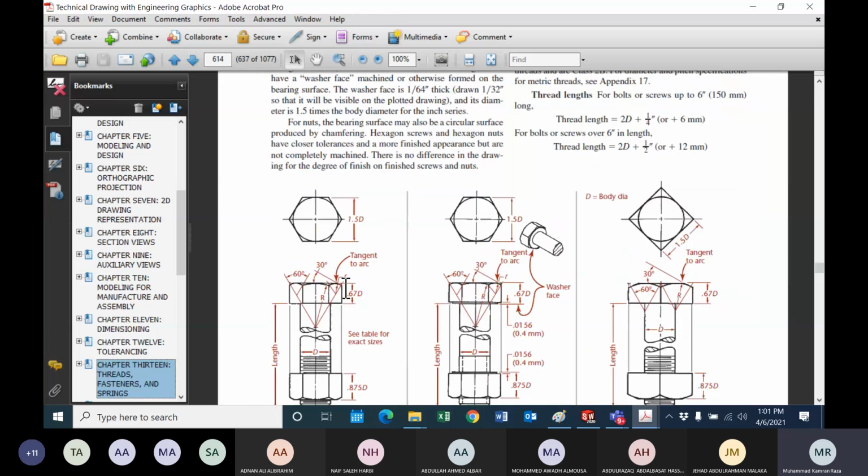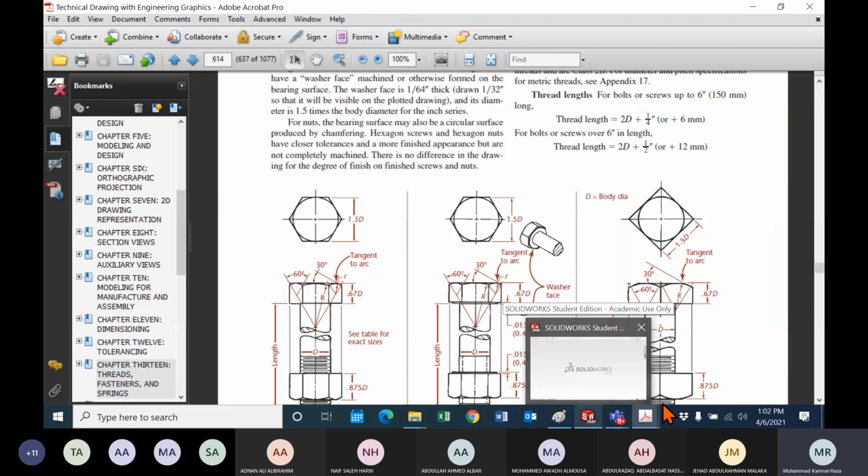This is for the nut and both things. This is common, this is the standard one. So what is the standard one? The head is the standard one, where you have to make this 30-degree angle, and it should be tangent. Okay, and this angle is 60. So this is standard. I will show you how to make this using the dimensions that are given to you.